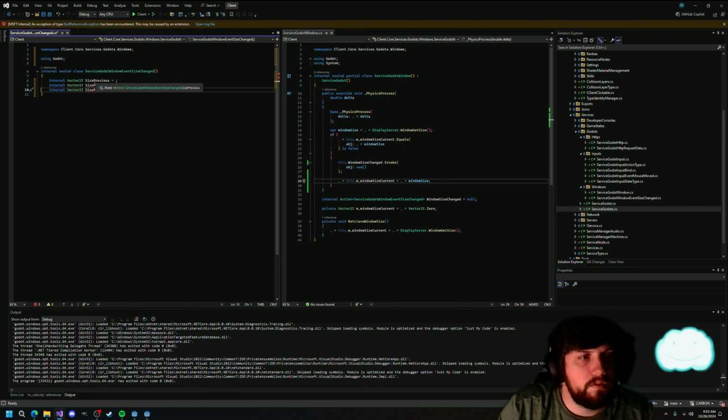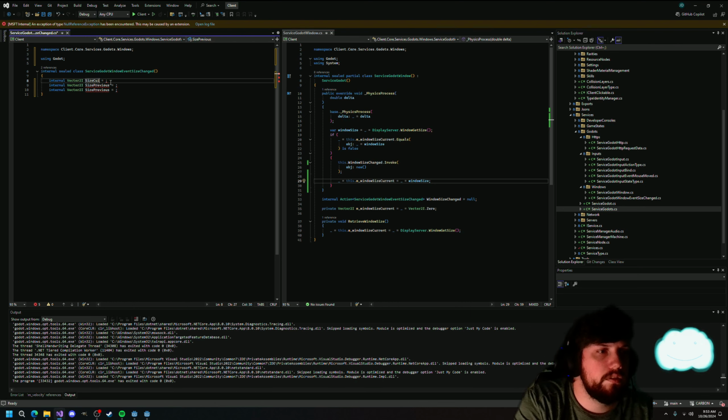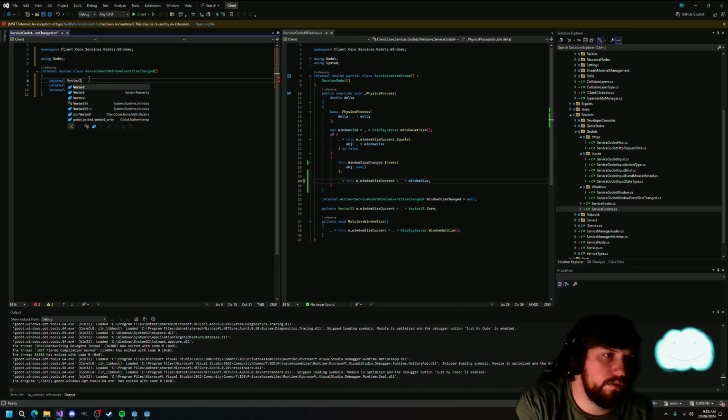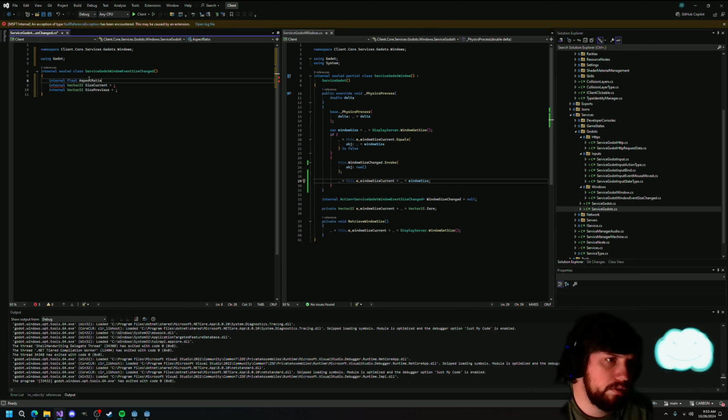Doesn't take very much to calculate these. So size current. This internal Vector2. Oh, actually, this would be float aspect ratio.